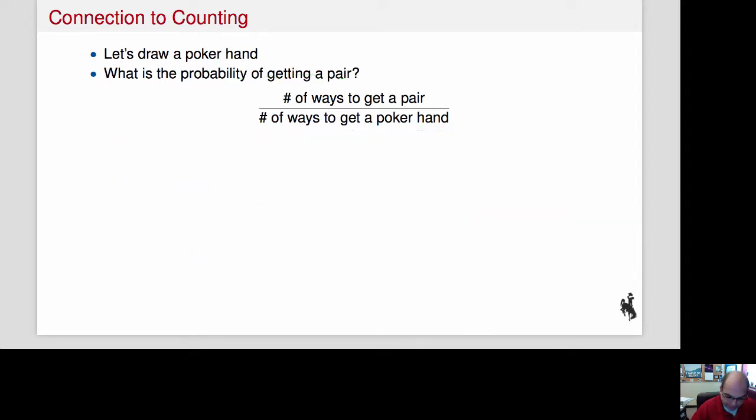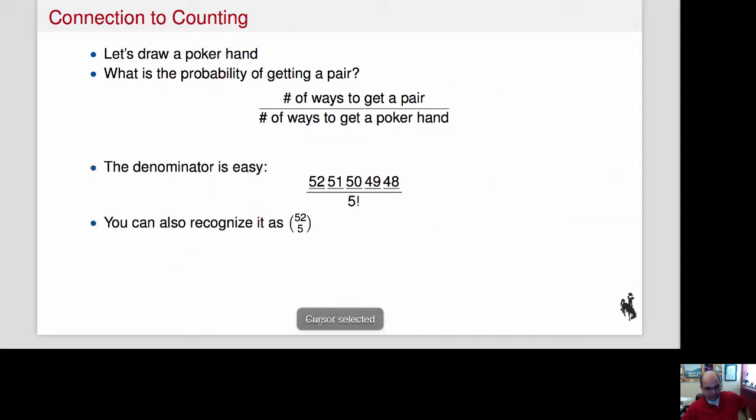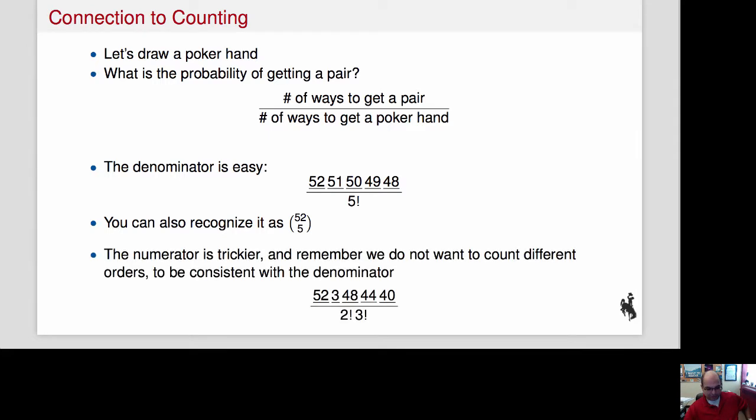Okay, so let's see. That's the denominator. Like I said, that's pretty easy. Just 52 choose 5, and then I have the numerator. Oh, I'm sorry, I went that a little too fast. I don't want to divide by 5 factorial because that gives me the reorderings of all the cards, but I chose them in a very specific order. So really what I have is the pair, there's 2 ways to have, and the other 3 cards, there's 3 ways to have. So it's not 5 factorial, it's just 2 times 3 factorial. Okay. All right. So now we have the probability, and so what exactly is this equal to?